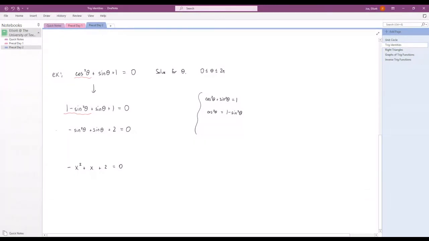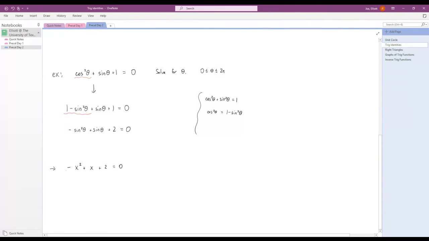So maybe before I continue with this problem, I'll do a brief side problem here, where I'm thinking of how this equation is just a quadratic, but in terms of sine. So I want to first think about how I would solve this kind of quadratic equation. To solve a quadratic, usually what you'll be doing is factoring it. So let's try to factor what we have here right now.